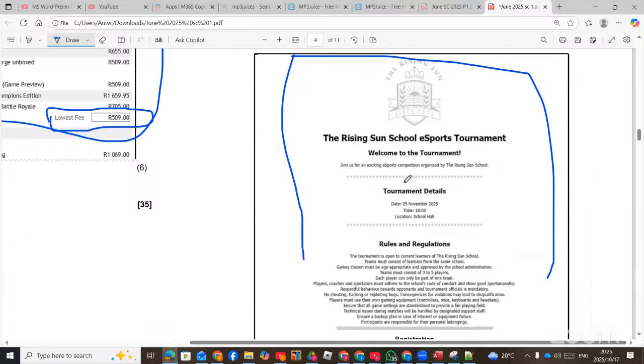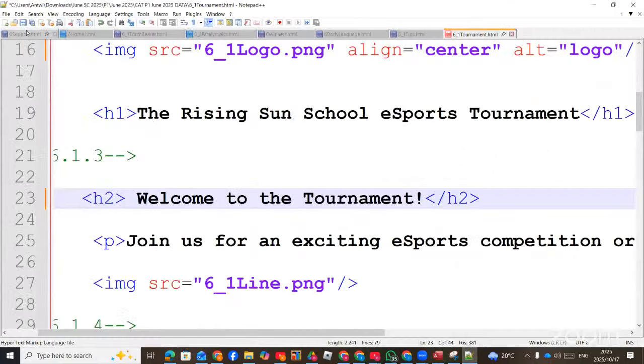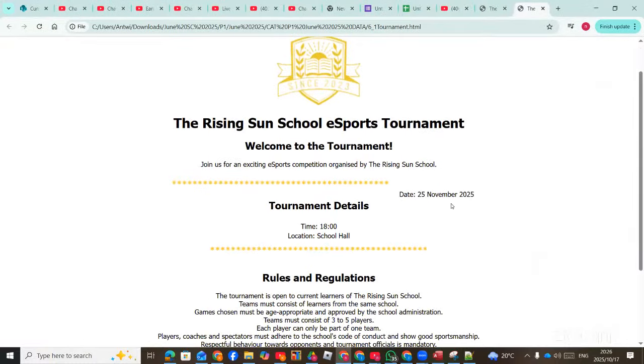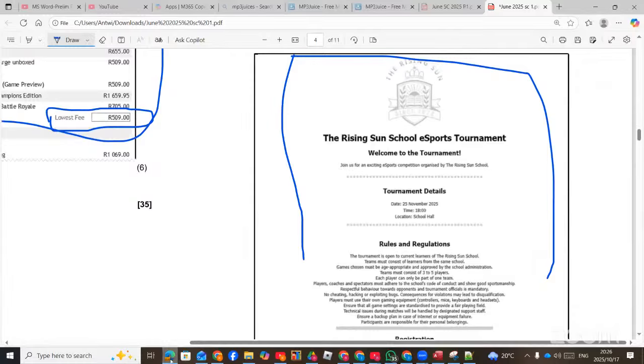Now the tournament details, we have this. And then let's see our page again. Yes, you can see that 25th November is not the same as what we see here. So that should be below the tournament details.